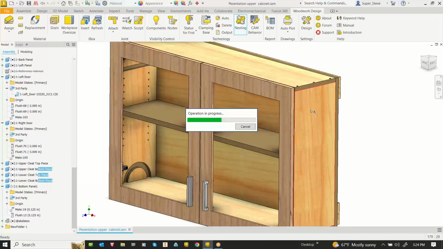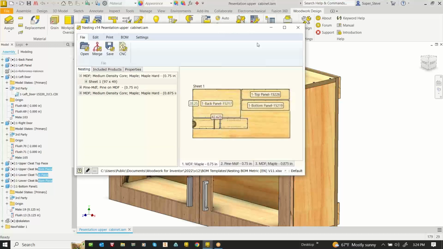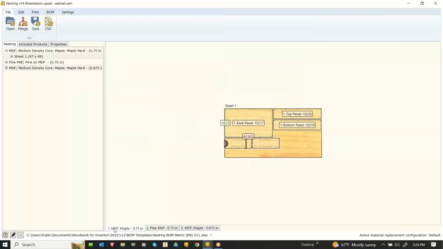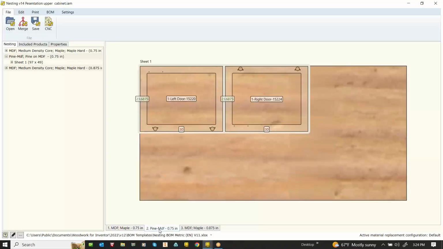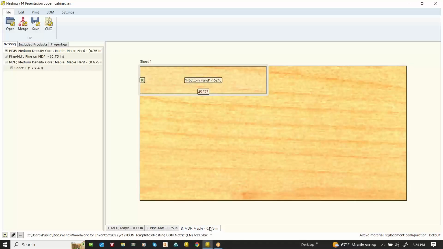Yes, it's the same material as the carcass, but it's a different thickness. So at the bottom of the screen here, notice you've got MDF maple, you've got pine MDF for the doors, and you've got MDF maple at 7/8 of an inch. So again, it's segregating it completely, and I don't have to consider it. So now, if for some reason it was 15/16, and I go, wait a second, I don't have any 15/16 boards. What's wrong? You go back to the model and change it, manipulate it, edit it, and you're good to go. So this is a checks and balances also on top of everything else.